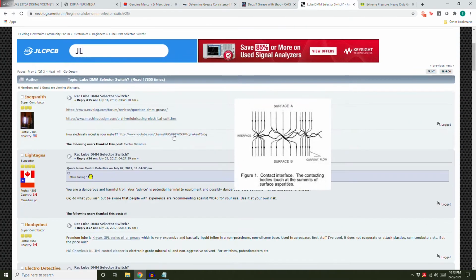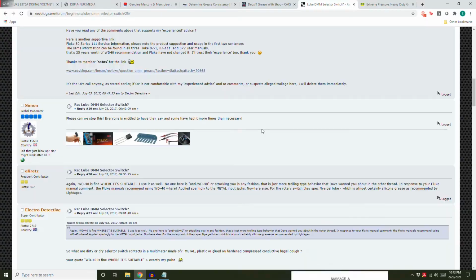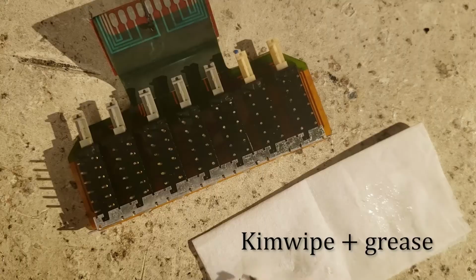Oh my god, the forums are just condescending neckbeards arguing about WD-40. What year is it? I've found a few people who swear by silicone dielectric grease, and I have some, so I'm going to try that.